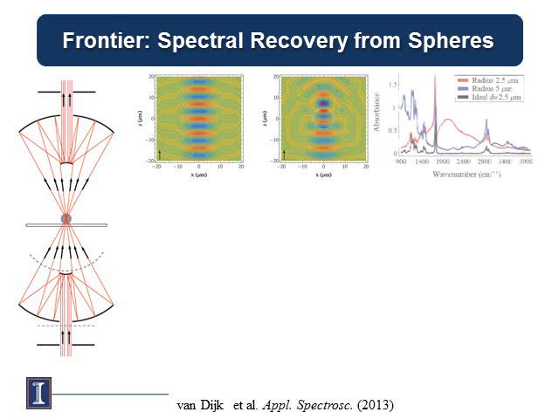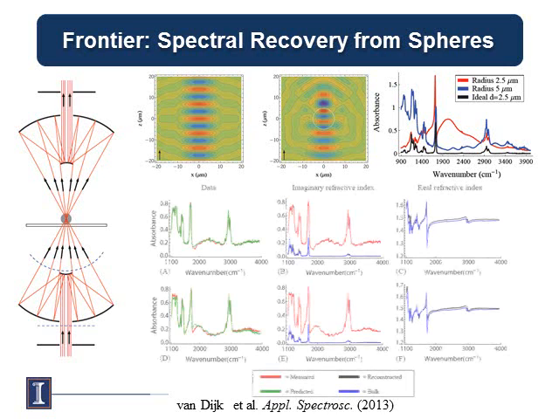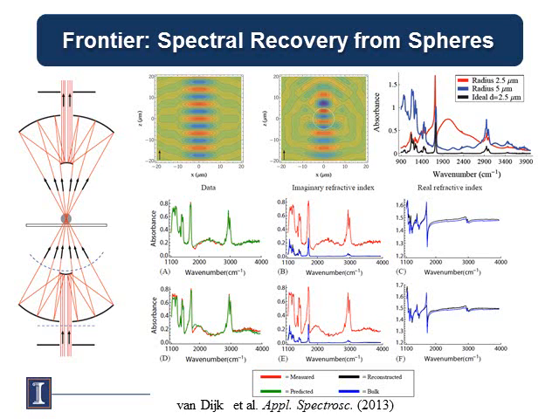But what is more interesting is this is exactly the same sphere. This is PMMA, and all I'm doing here is changing the radius of the sphere. When I change the radius and compare it to the ideal case, the same volume of the sphere, which would be recorded in, say, a film that was normal to the beam, it looks something like this. Black is the spectrum that you expect, and red and blue are the spectra that you actually acquire because of size effects. We've been able to explain this. We have a forward model that predicts what the data will be if you place a sphere in it, and that agrees quite well with the recorded data.